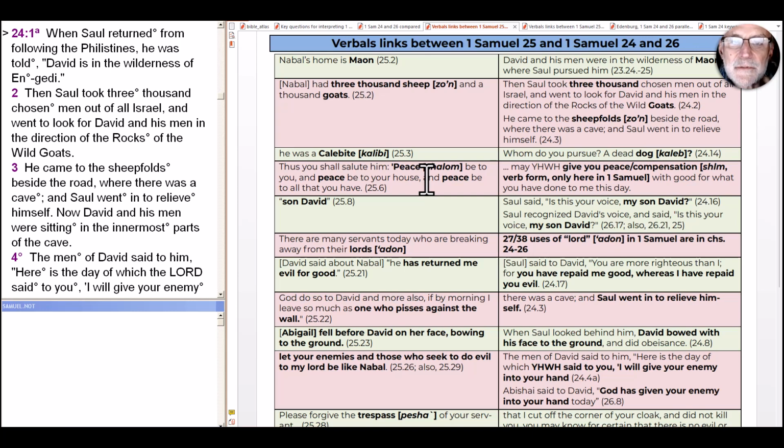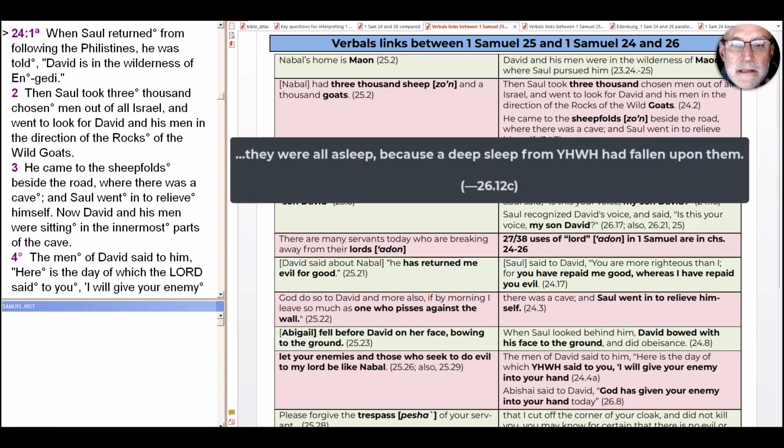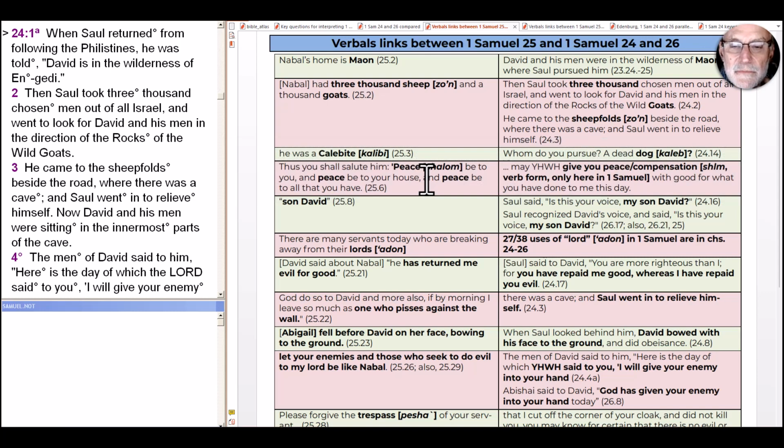So one option is that chapter 25 is a parable interpreting the reign of Saul. Another is that it's a dream of Saul, because in the beginning of chapter 26 we'll hear that Saul had a deep sleep put on him from Yahweh. And so perhaps this is Saul's dream of what is happening as he awaits David, or is afraid of David, that David might take over and kill him, as we'll see in the story. So we can read that a number of ways.